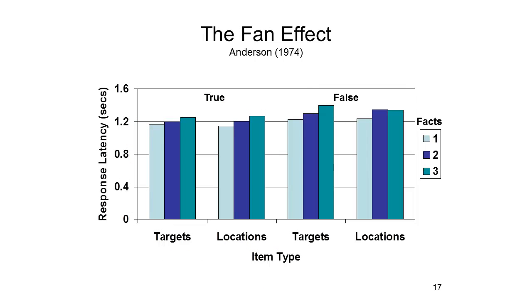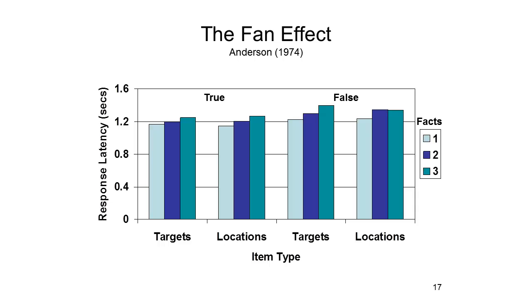The subjects rarely made a mistake on this kind of recognition test. After all, they had actually memorized each of these sentences. But their response latencies for both true and false facts varied according to the number of facts they had learned about each person and each location. If they knew only one fact about a target or about a location, they responded pretty quickly. But if they knew two facts or three facts, it took them correspondingly longer to respond. The effects may look small, but they're highly significant in this kind of research.